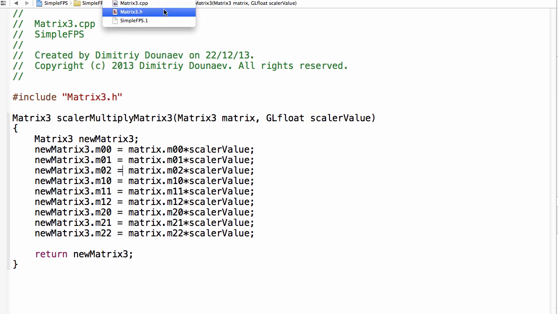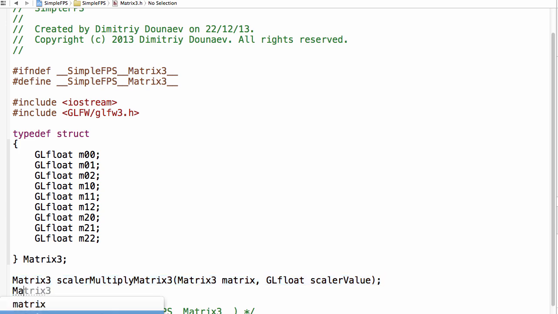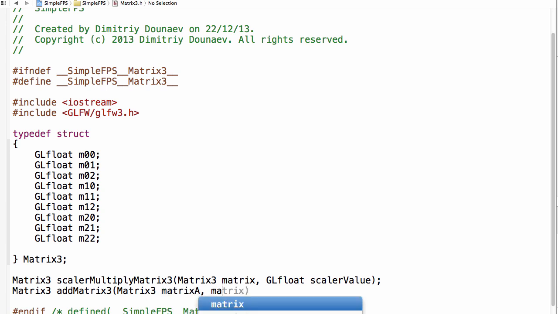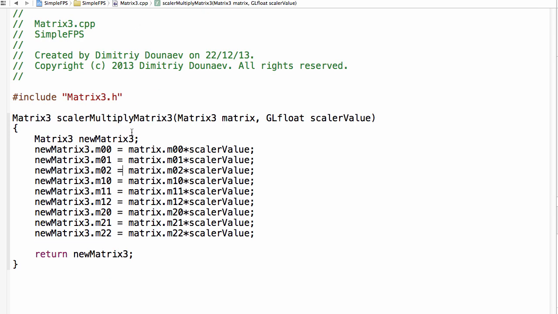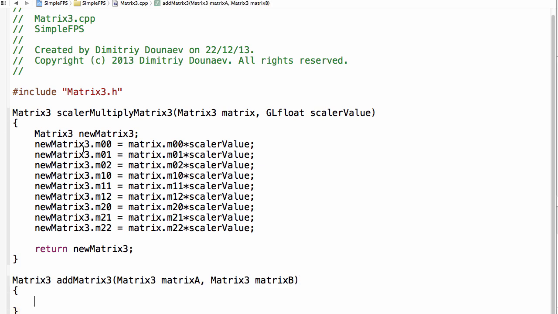Then for our second function, go back to matrix3.h and create a new function returning matrix3, and call this add matrix 3, and then simply take matrix 3 matrix A and matrix 3 matrix B. Again copy this and go to your .cpp file, and create the implementation of this, which again will be very simple.